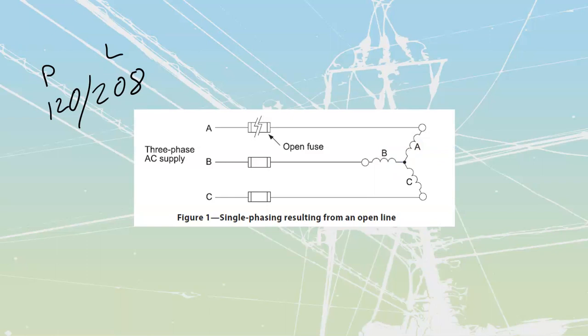But then what's going to happen is that we're going to lose a line. In this case, we're going to lose a line through an open fuse. Something has blown inside of there. And as a result of that, all of a sudden, the values of voltage are going to change across some of our remaining ones. This one over here is going to go down to 0 volts. And these two over here, if I measure across them with a meter, are no longer going to be 120 volts. They're going to change to another value of voltage. They show it as 104 in the next example. And we're going to explain where and how that is actually happening.